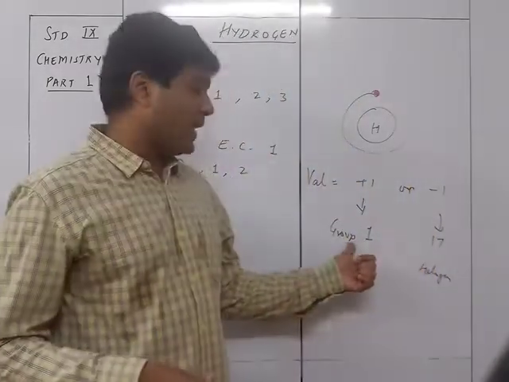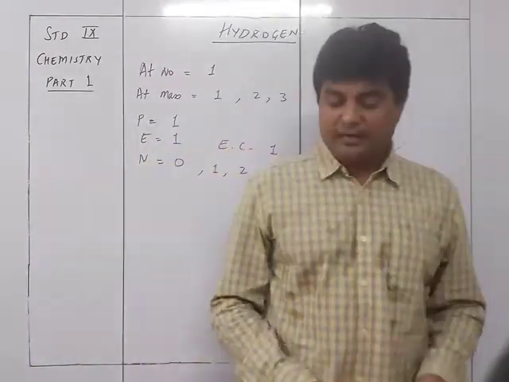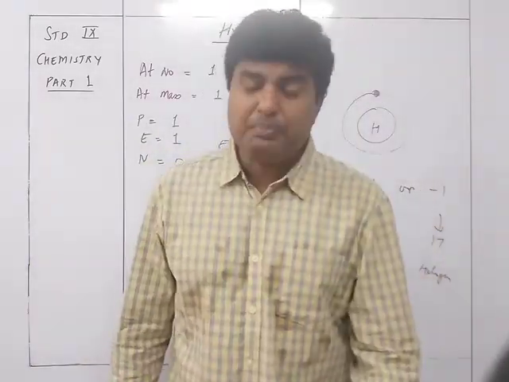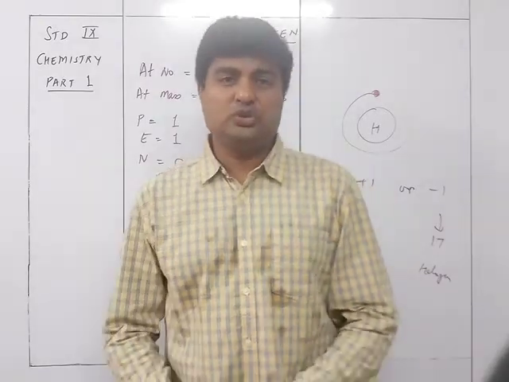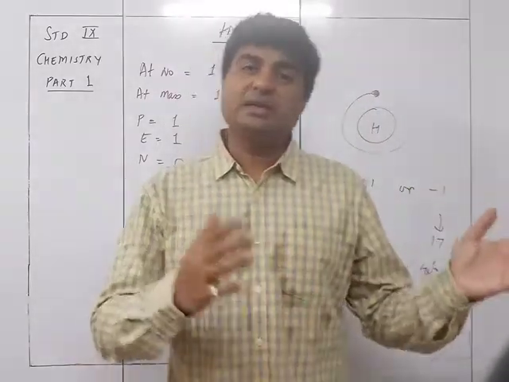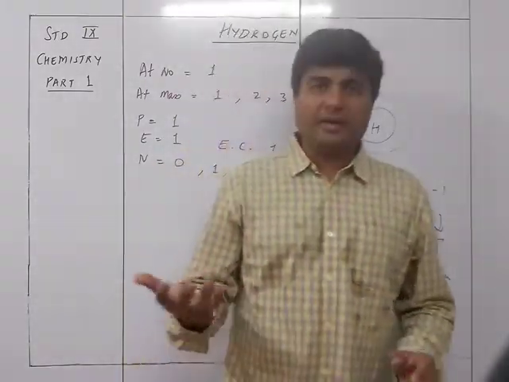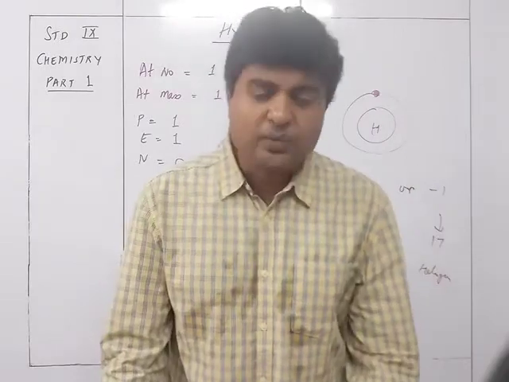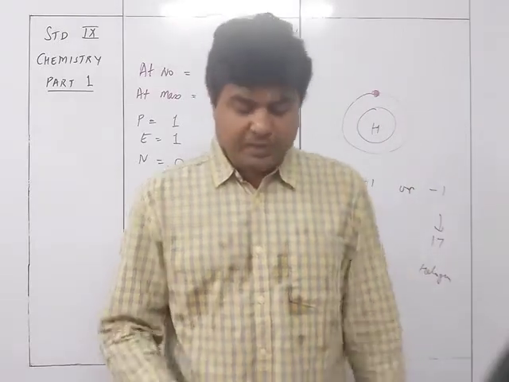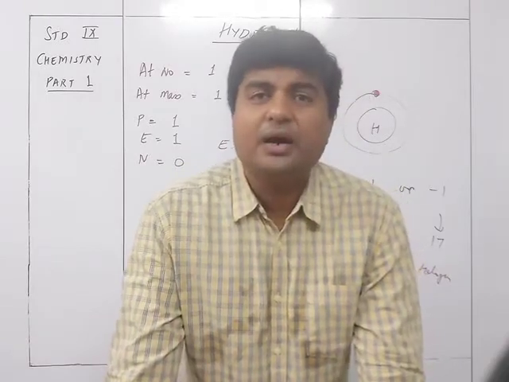So that's why the position of hydrogen in the periodic table is under a question mark, whether to place it in group 1 or group 17. Its properties are such that it can be put into either of these two, where it can be used as a halogen also, or it can be used as a reactive metal also. So let's start with the chapter, the position of non-metal hydrogen in the periodic table.